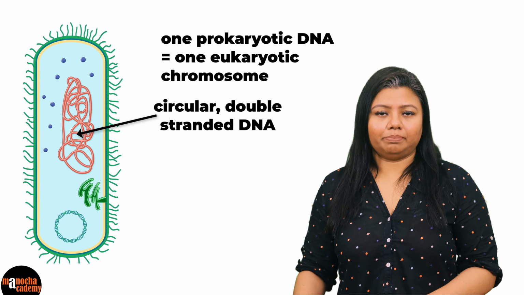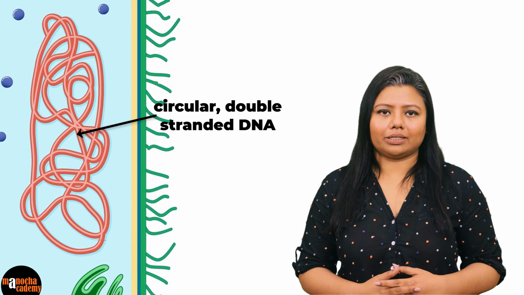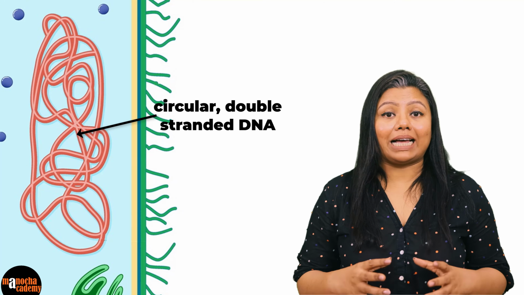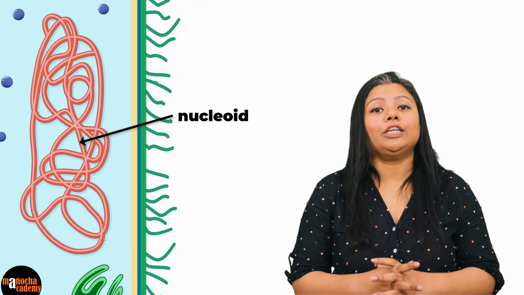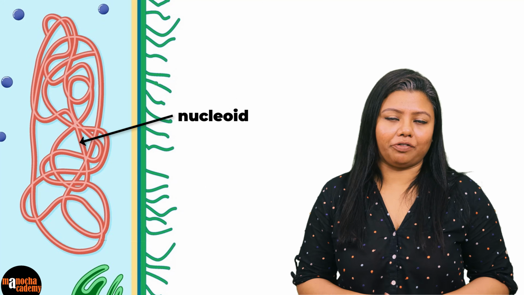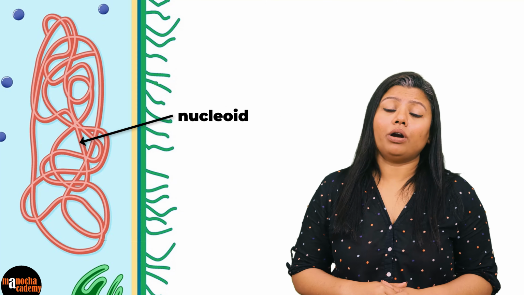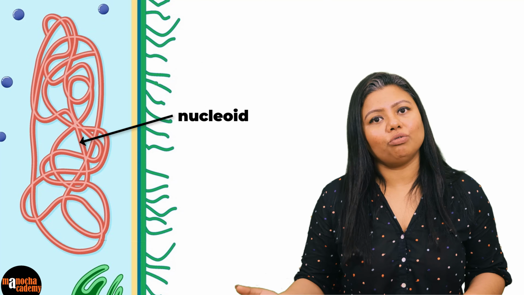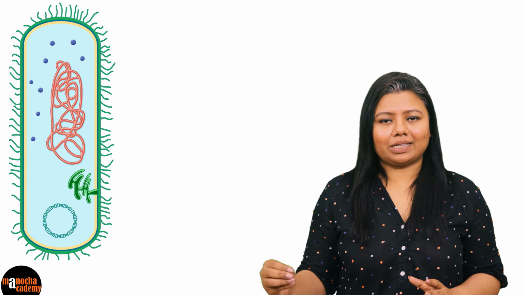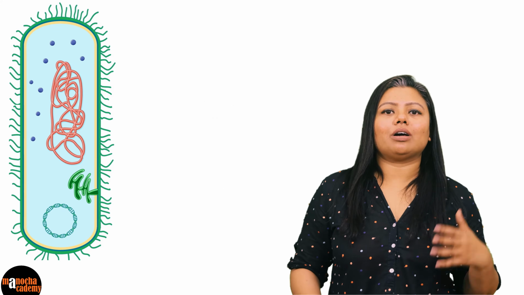In case of bacteria, the DNA is usually circular and double-stranded. This double-stranded DNA, along with the region of cytoplasm that it is in, is known as the nucleoid, or an incipient nucleus or a primitive type of nucleus. It may remain attached directly to the cell membrane, or it may remain attached to the cell membrane through the mesosomes.